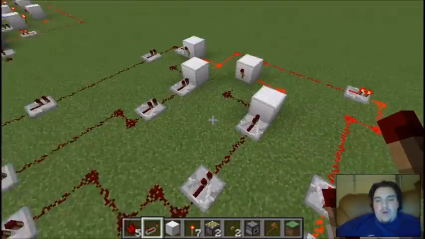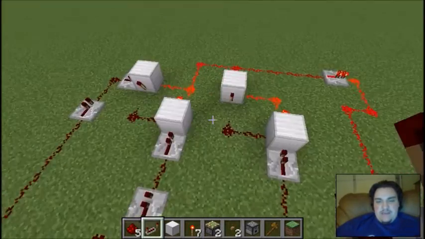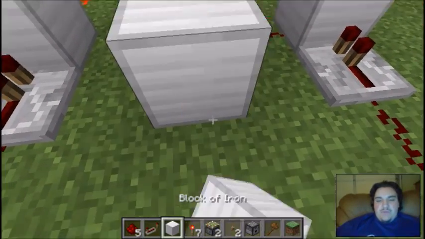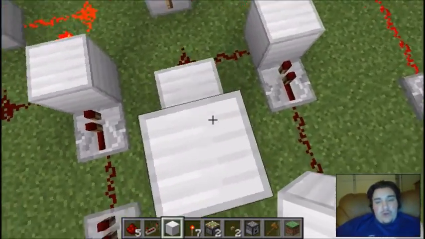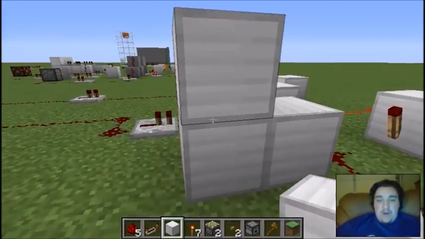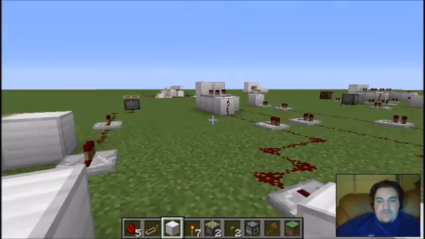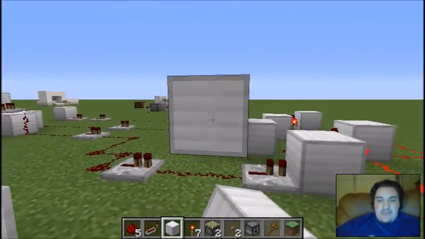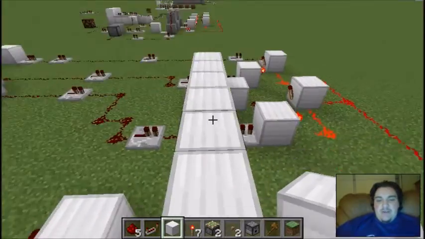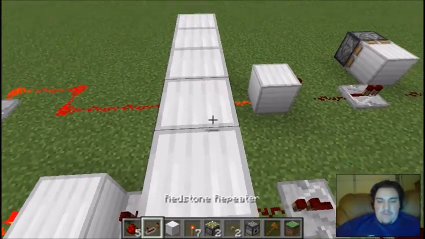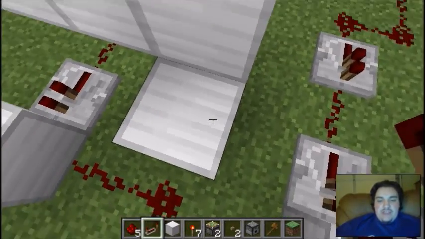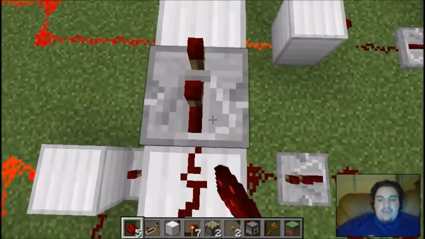Now, we're going to want to hook that piston to this latch. So what we're going to do is come up and over, or you can go down and under. It really doesn't matter. Most people prefer going down and under. I'm going up and over just so you can see how this does, so it's not too confusing. Up and over the rest of the redstone signals, just to make sure that they're not going to mix anywhere. I'm going to place my repeaters accordingly so we don't run out of signal. And it should look a little bit like this.